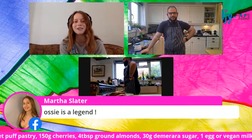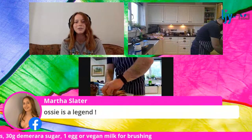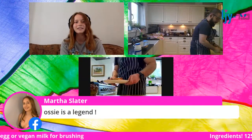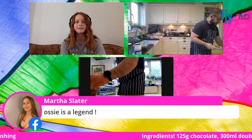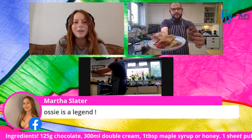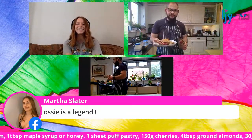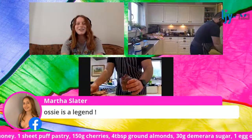And Aussie, show it on the screen one more time. Amazing. And have you tried the mousse as well? I tried a little bit in the bowl. I haven't tried the one that's on here because I want to get a nice photo of it. But it seems good. It's chocolatey and moussey, which are the both things you want. So very fluffy. Cherry turnovers and chocolate mousse. Done. Thank you so much.